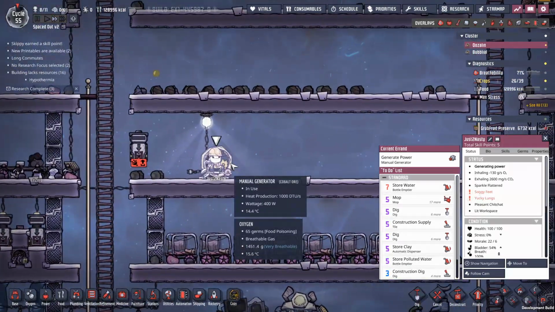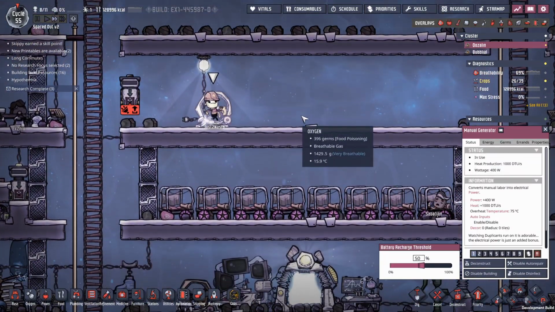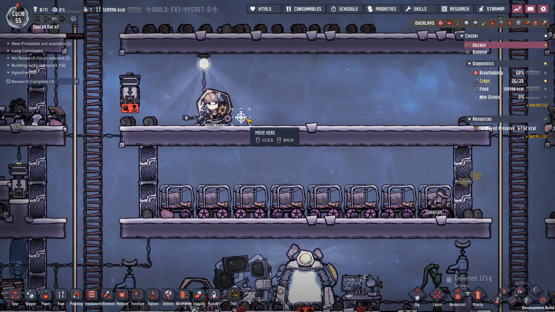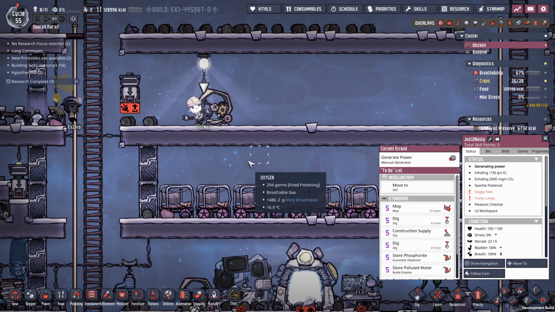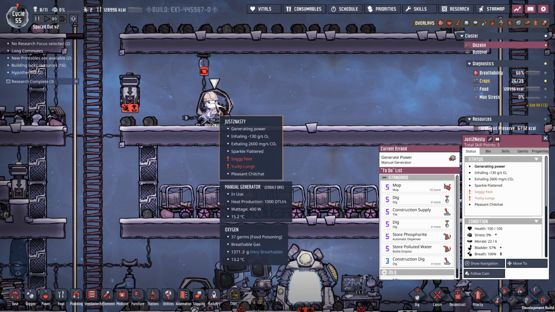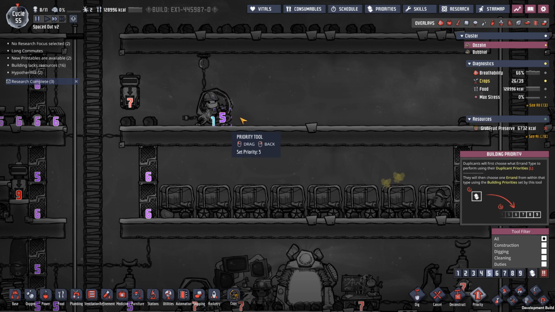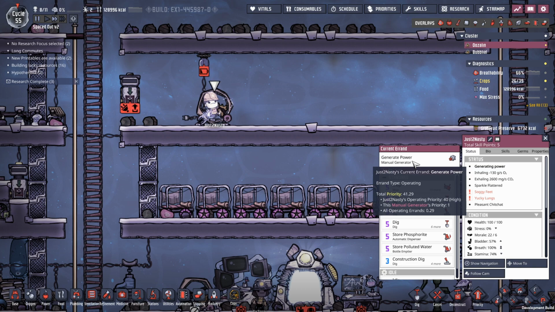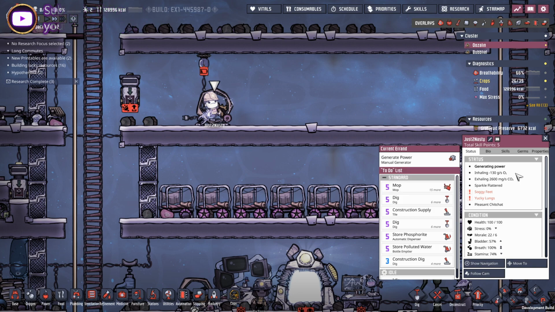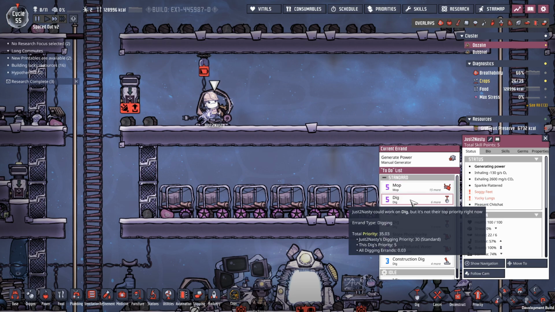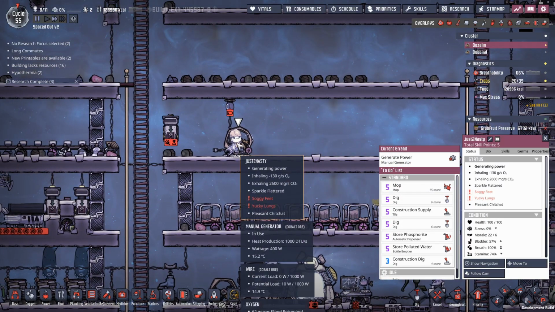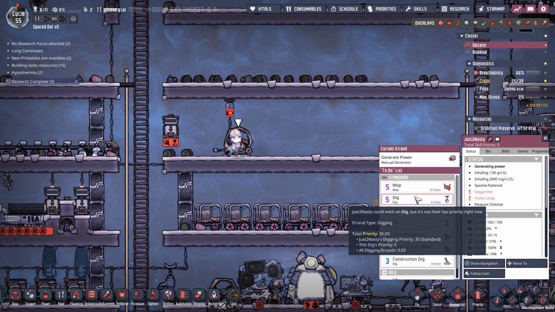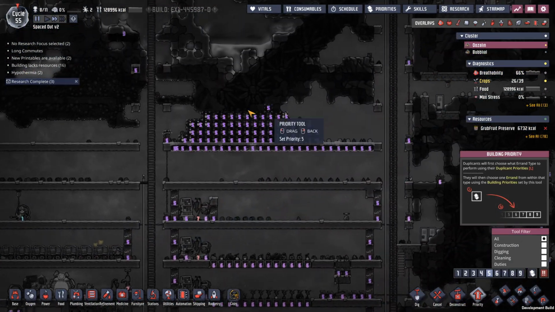I can set the task priority here to 1, and let me get Just Too Nasty out of here. Just get him out, and let's see what he wants to do. Oh, yep, he just jumps back in, and we go, but it's priority 1. Why would you do that? The thing is, he has a high affinity. That means he gets 40 for the operating tasks. On top of that, his priority is only 1, and operating tasks have a hidden priority of 0.29. That means no matter how high I set the mopping task or digging task or supplying task, nothing will make him go. I cannot make him go anywhere else by using these priorities.